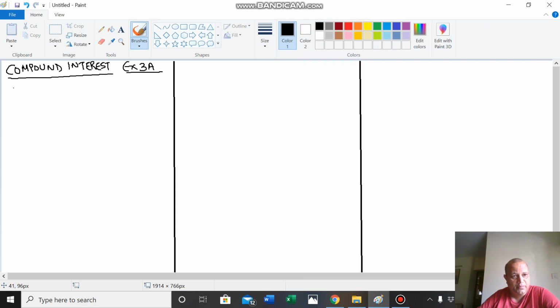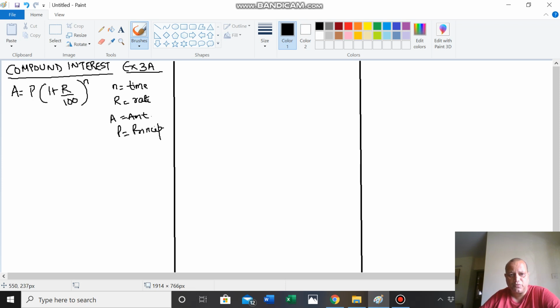For that, we'll need to remember a basic formula. How to derive the formula is not a part of your syllabus. Otherwise, it's a very simple derivation which we can do maybe another time. So amount is equal to principal multiplied with (1 plus r upon 100) to the power n, r being the rate and n is time. So n is time, r is rate of interest, A is amount, and P is principal. This is one formula that you need to remember, like the way we remember our simple interest formula: simple interest is equal to PRT upon 100.